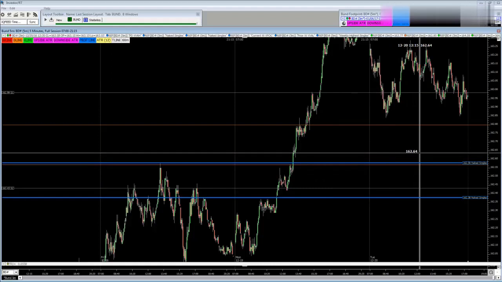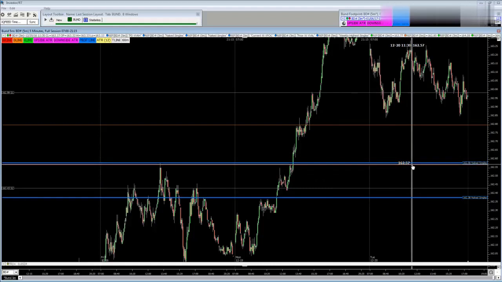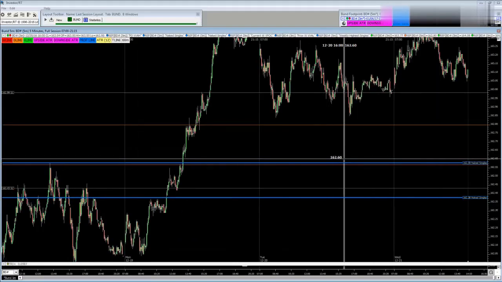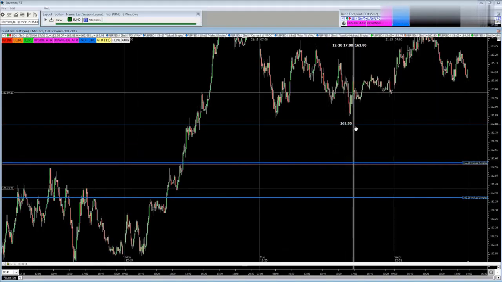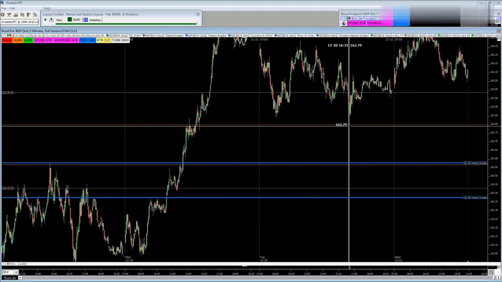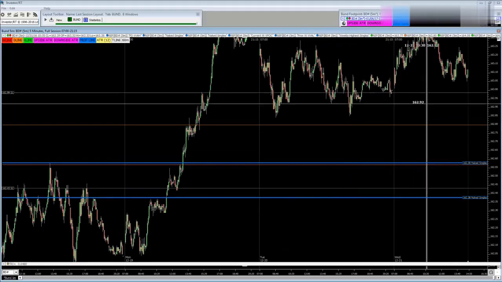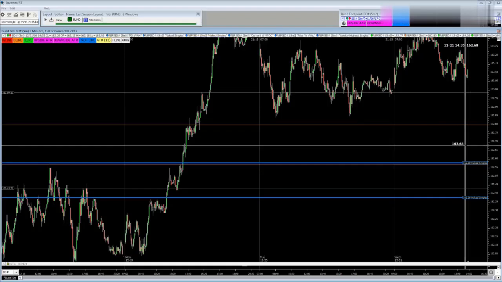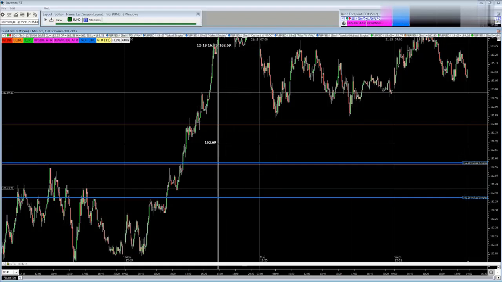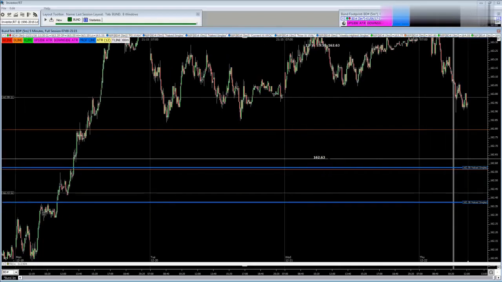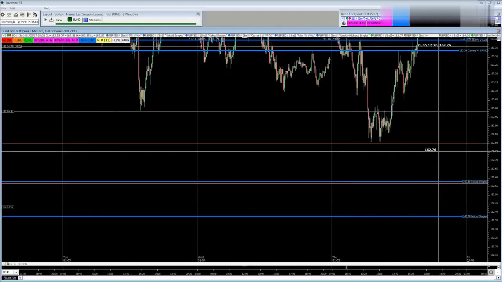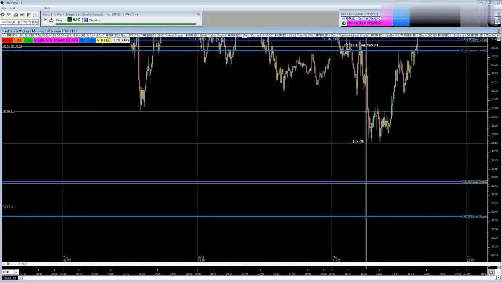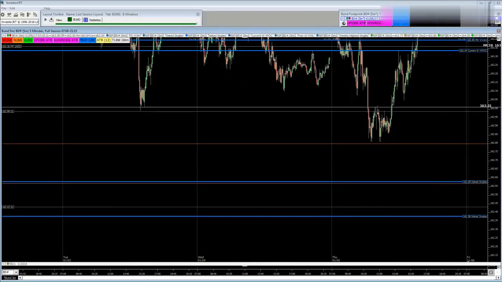Now it's not hard to talk about entries and stops most of the time, but it is quite hard to talk about targets because I play from one level to the next. So when the market's mapped out like this, it's easier to see where the next level is. But price action obviously develops throughout the day, and the market may create new levels intraday, which means that it's hard to tell ahead of time where the target's going to be. And so I can tell you that if the market just dropped in a straight line down into 58s, then 81s is going to be my target area.